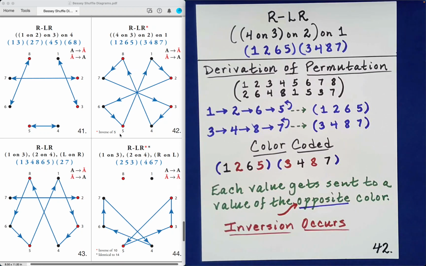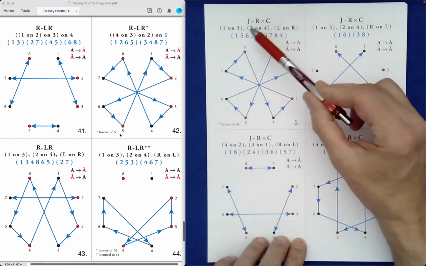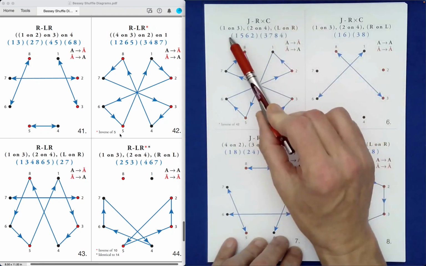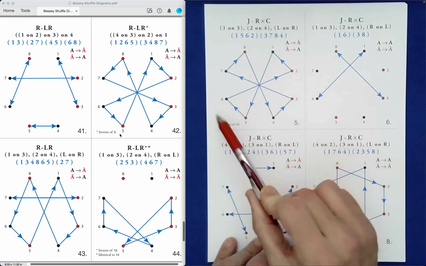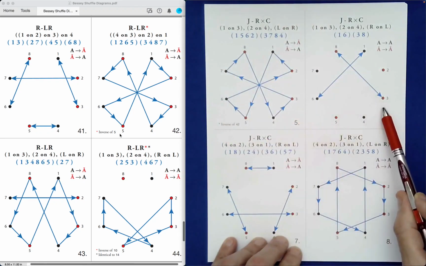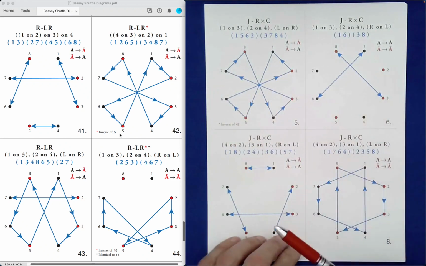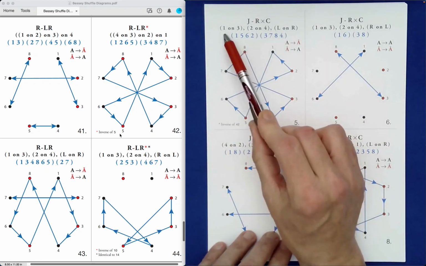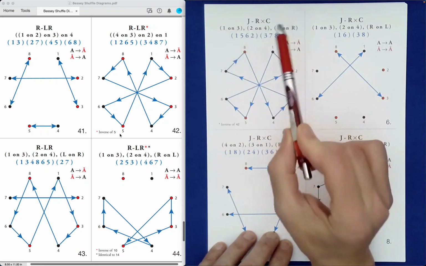So let's go ahead and remind you of what shuffle that was. So here is shuffle 5. It was a judicious RC shuffle. And recall, this is where we deal out into 4 piles. So we go 1, 2, 3, 4, and then the next 4 cards get stacked on top of the ones just placed. Okay? And then the stacking is this judicious stacking of 1 goes on top of 3, 2 goes on top of 4, and then left on top of right.